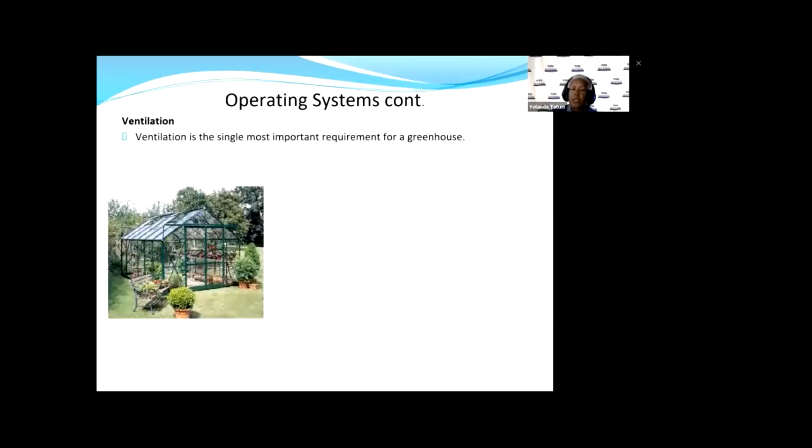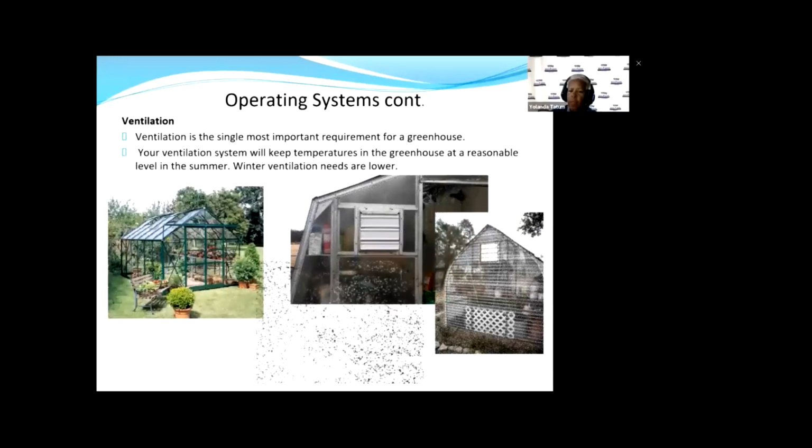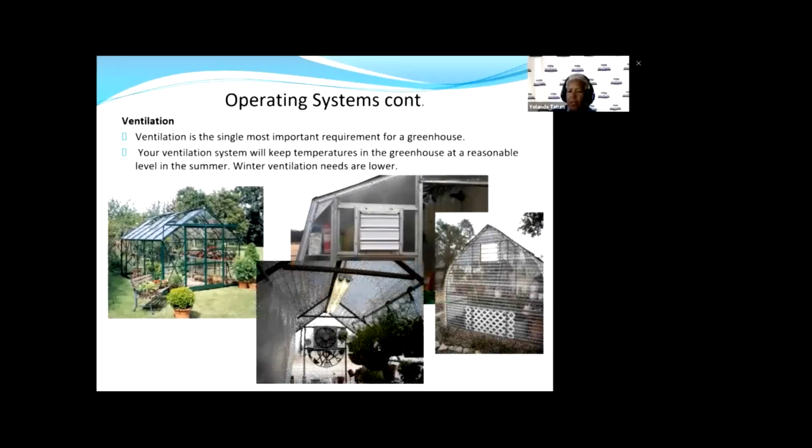Ventilation. Ventilation is the single most important requirement for a greenhouse. Your ventilation system will keep temperatures in the greenhouse at a reasonable level in the summer. Winter ventilation needs are lower.